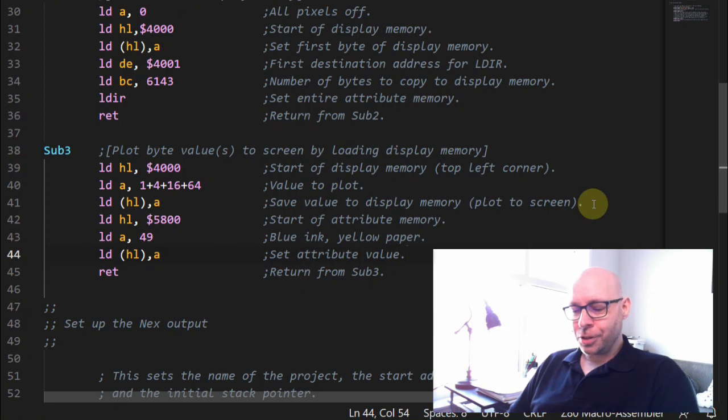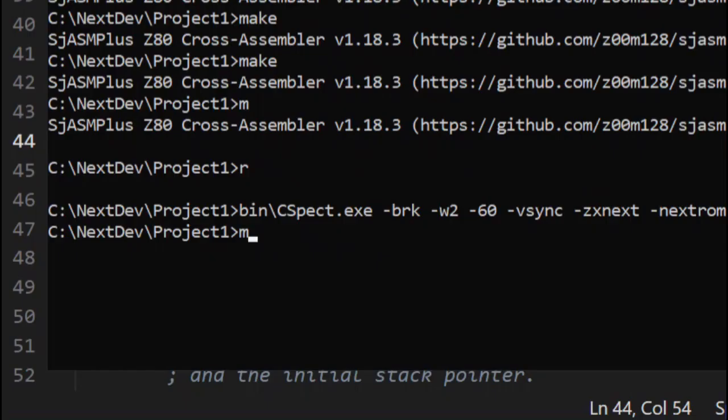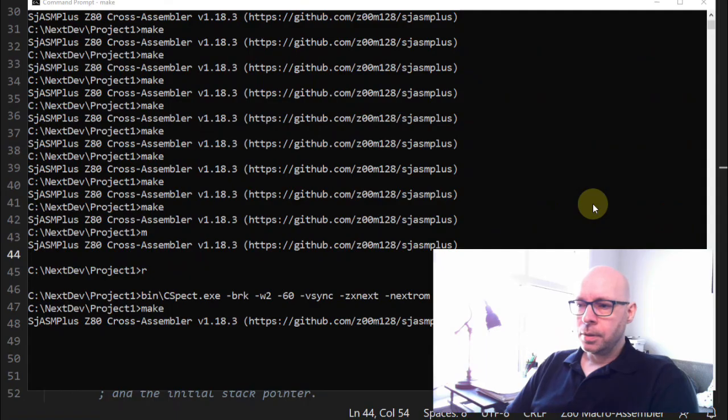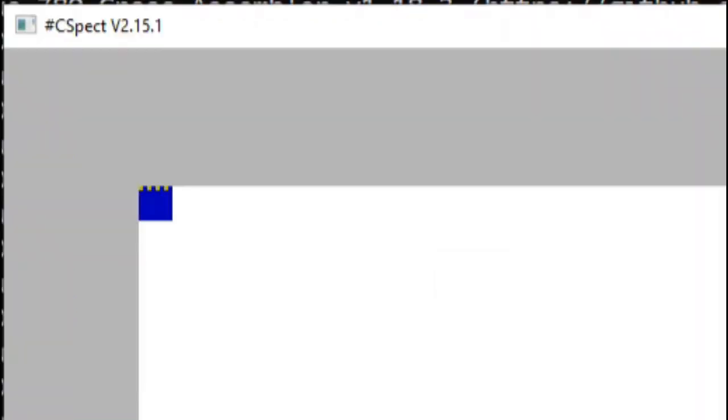So let's go ahead and save this program. And I'll go ahead and run it again, and we'll see what shows up on the screen this time. And this time I'm just going to run it using the regular batch file to automatically assemble and execute it in one step. And there we go. So was that what you were expecting to see? And if it wasn't, can you think of why it's displaying this instead of what you were expecting to see?